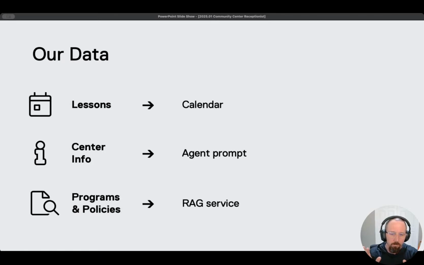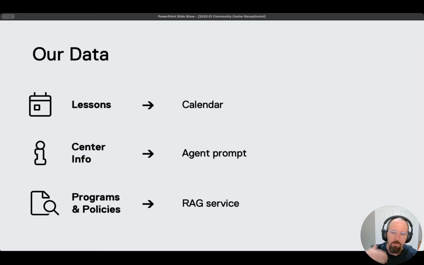So I want to talk briefly here about our data. What we're going to do is manage all of the lessons using a calendar. And we'll talk more about this as we get into building it more tomorrow and then in a follow-on session. The center information, that bread and butter information, location, hours, big events that are happening, we're going to put those in our agent prompt, or the system prompt, you might call it.